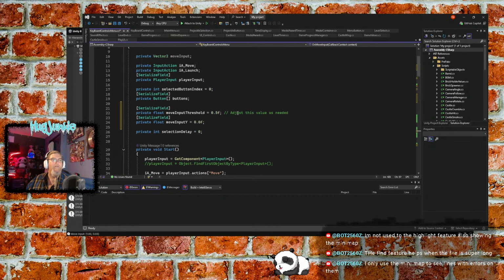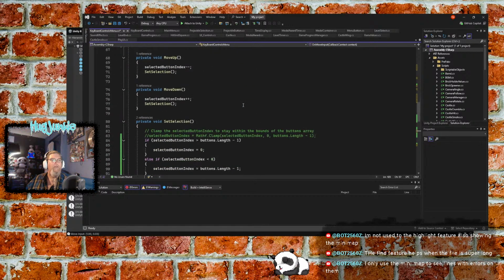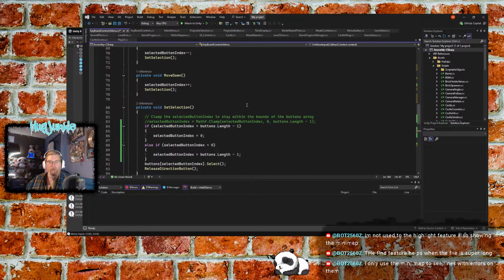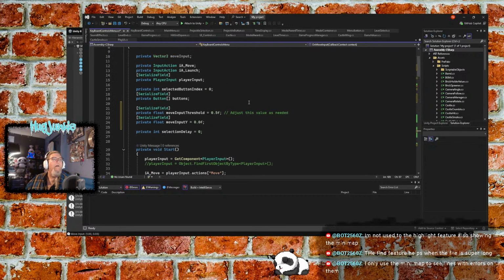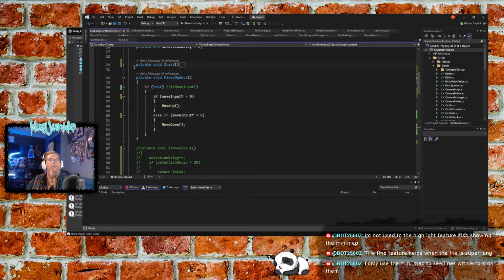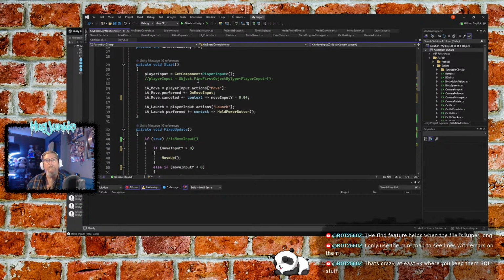If I want to find certain features, rather than scrolling through, it would take me a good 30 seconds to scroll through the entire file. But then I also like the collapse feature, where you can just collapse stuff down. So I tend to do that. I collapse it so I can just quickly scan for the function names. I use the minimap to see lines with errors. That's good for the errors.